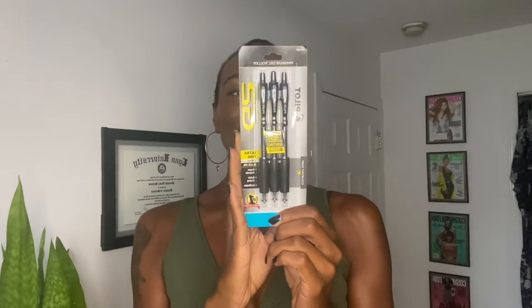One of my most practical nerdy buys are these Pilot G2 premium gel roller pens. I journal every day and I pre-plan my weeks just to get an idea of what I'm going to be doing and how much time it's going to take. I'm so happy because these are ultra fine 0.38 millimeter black ink pens. It's supposed to write super smooth, be very quick drying, refillable, and have a comfort grip. I know this is the nerdiest thing in the world, but writing with really nice pens makes me so happy.